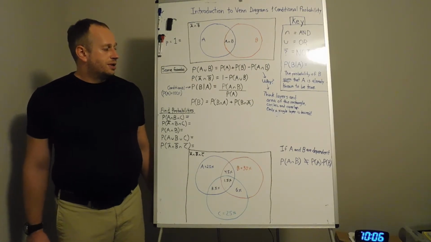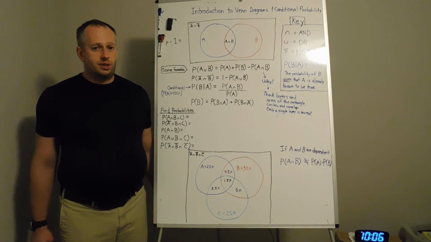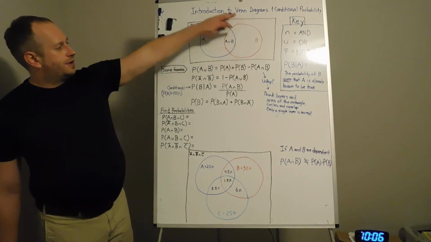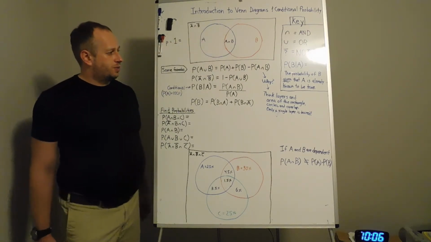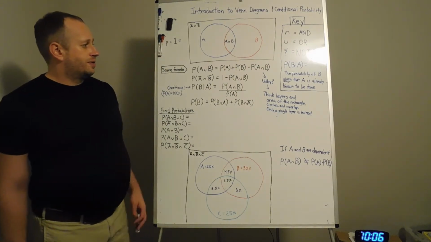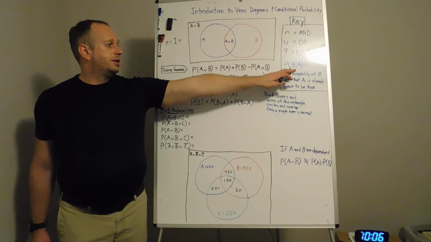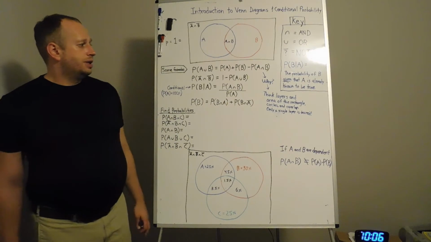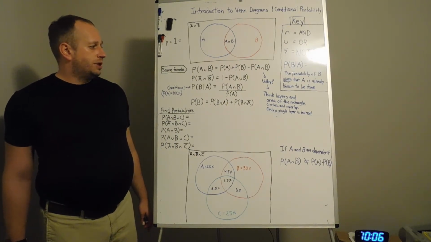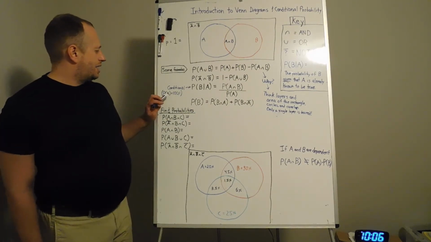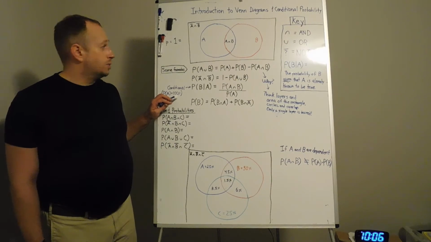Whenever you see a P with parentheses and some letters inside of it, there's an expression inside of it, and that means the probability of that expression. How much area of this diagram does that take up is the best way to think about it if you're looking at Venn diagrams. So P of B, then that line, and then an A means the probability of B, given that A is already known to be true. So it's like taking A and saying that A is 100% because you already know A is true.